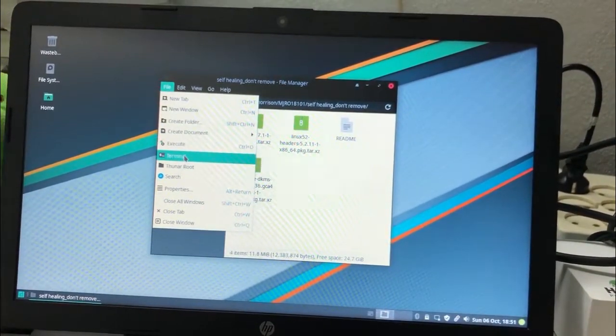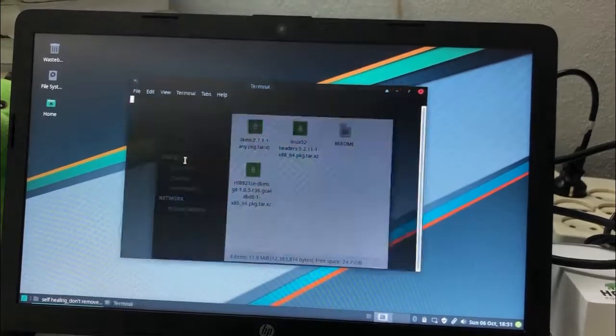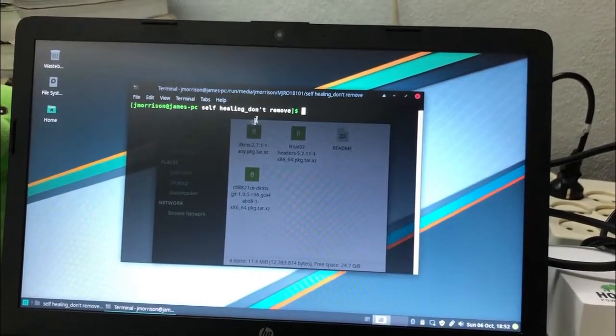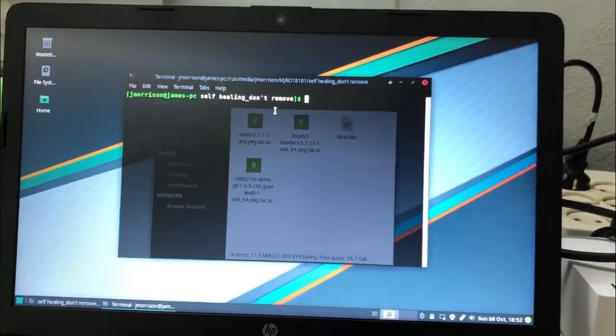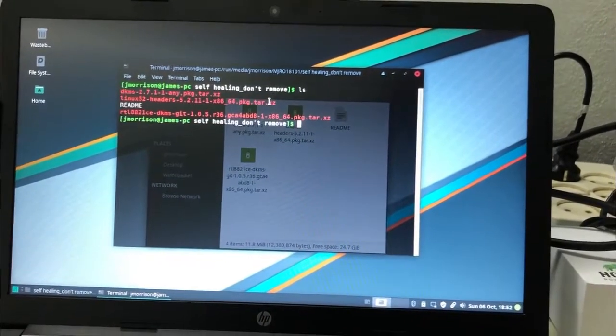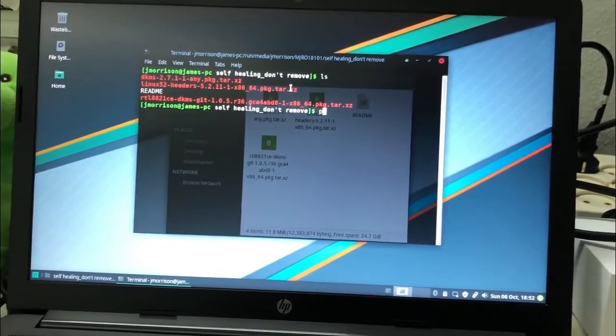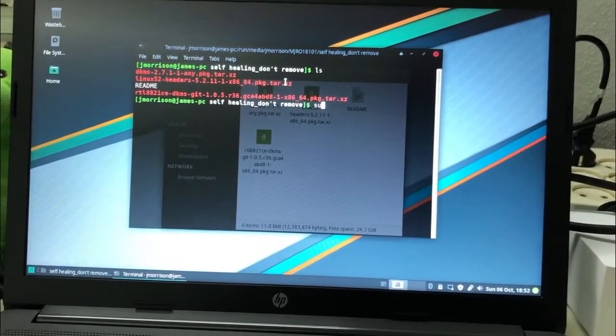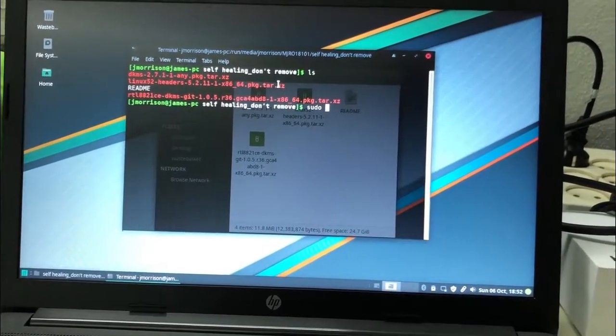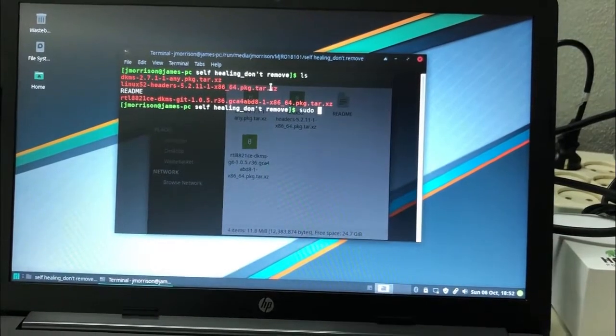Open terminal, that's going to open a terminal inside this folder, and now we are going to install those packages one by one. So let's start with the first one, with the Linux headers.